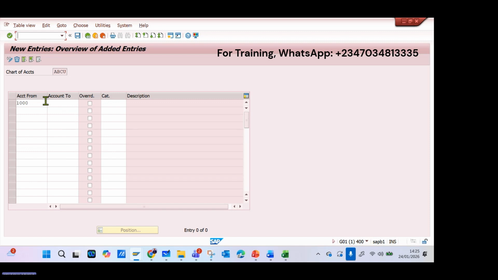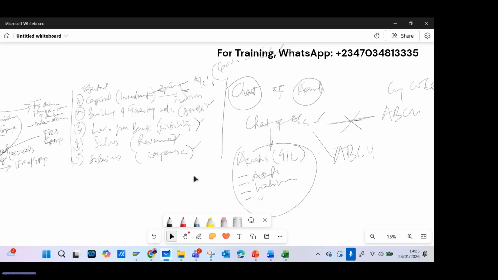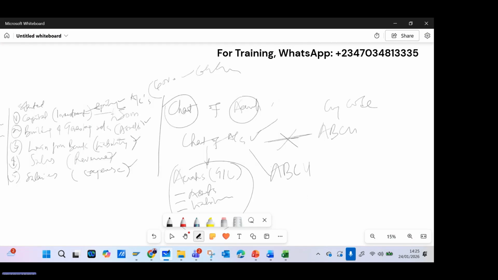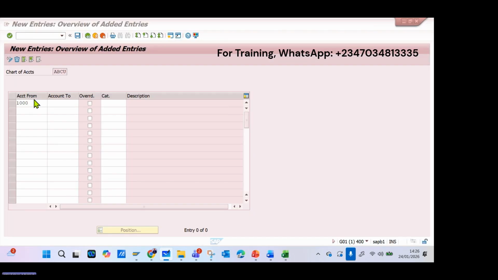When we were setting up the chart of accounts, which is the first structure we did here, we told the system that our chart of accounts will be 4 digits. And that's why we have 4-digit numbers. In some companies there are 8, some 6, some 4. Just know that the reason we're using 4 is because that setting was done at configuration, and that's what we call our naming conventions.